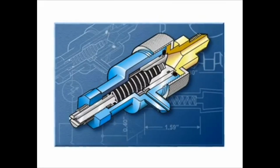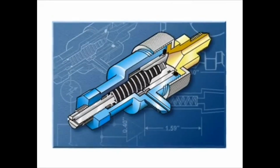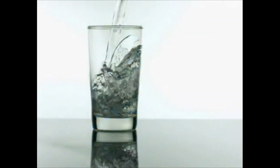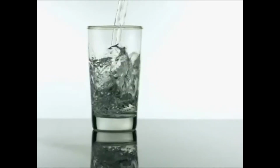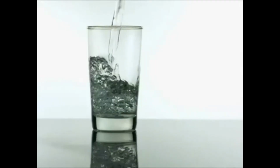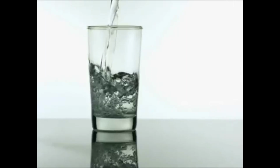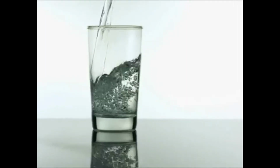With the flow reduced, the water pressure is less and the water passes over the plate slower and in less volume. This results in the water having a higher pH and negative ORP reading coming out of the machine. However, these properties are very unstable and dissipate very quickly. The auto flow control is one of the main reasons that some water ionizers take so long to produce any real amount of ionized water.